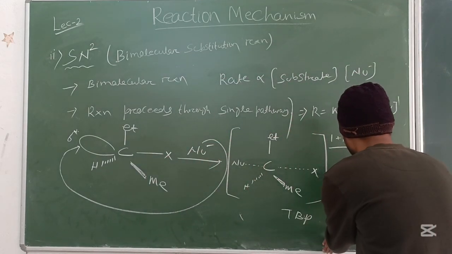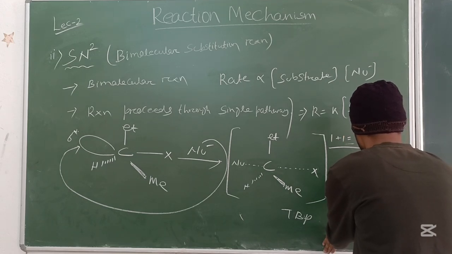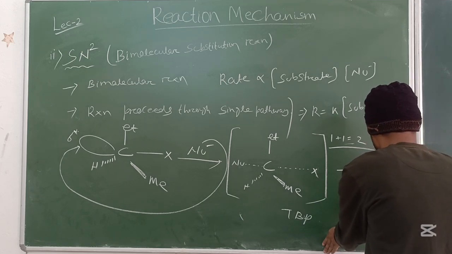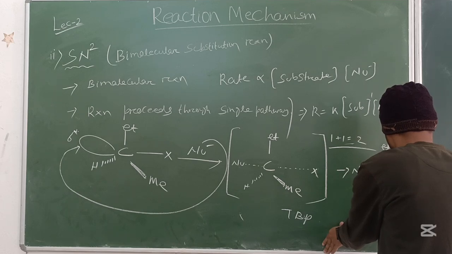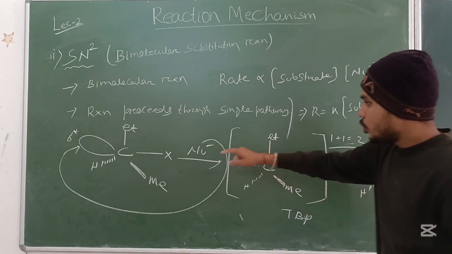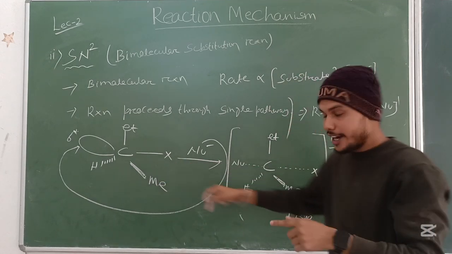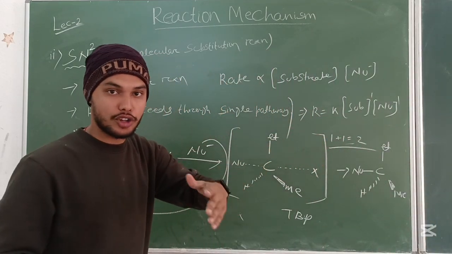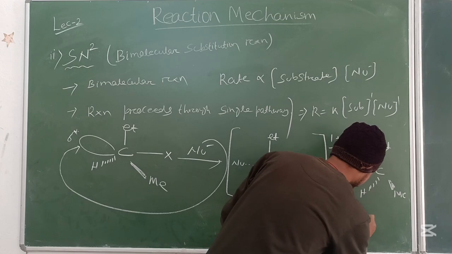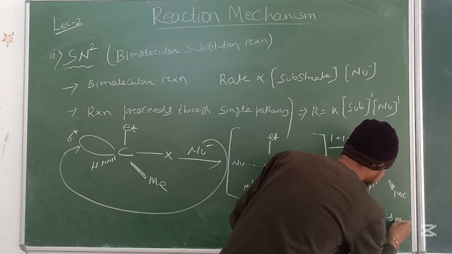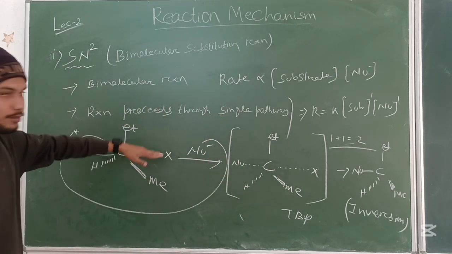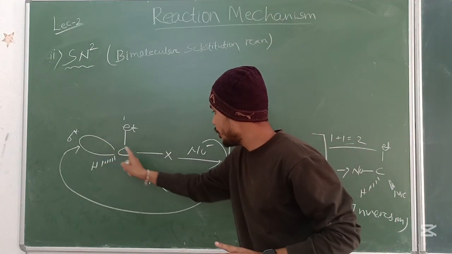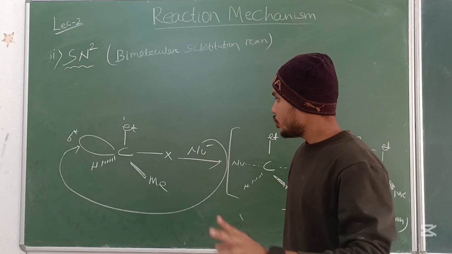Then it will form carbon, here is the nucleophile, and here hydrogen, and here oxygen. So here you notice the reactant and here is the product. Here mainly inversion takes place. That means the stereochemistry of this reaction is inversion, that is, the product is inversion in nature. Okay, so write this part. Basically, if the nucleophile attacks the sigma antibonding orbital of the carbon–leaving group or C–X bond, then the inversion product is formed.